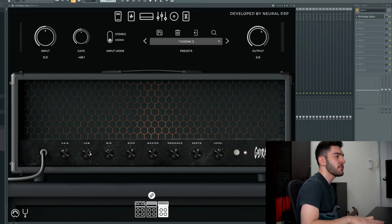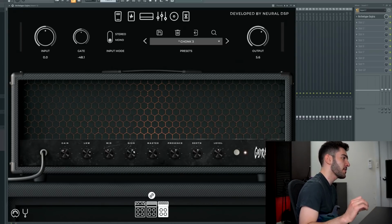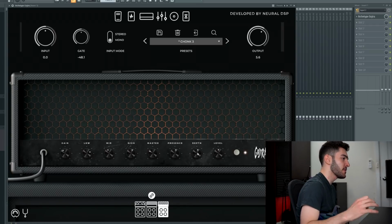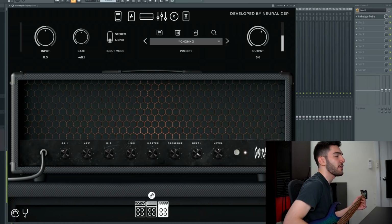I feel like when you turn the overdrive on in this particular plugin, it does suck out some of the lows, so just kind of bringing that back to life a little bit, scooping just a touch of mids out, pushing the highs ever so slightly so it gets a little bit brighter. Master all the way down just so you get a little bit less of that power amp saturation. Presence just a little bit up, same with depth just to get a little bit more chunk out of it, and then level I haven't touched.